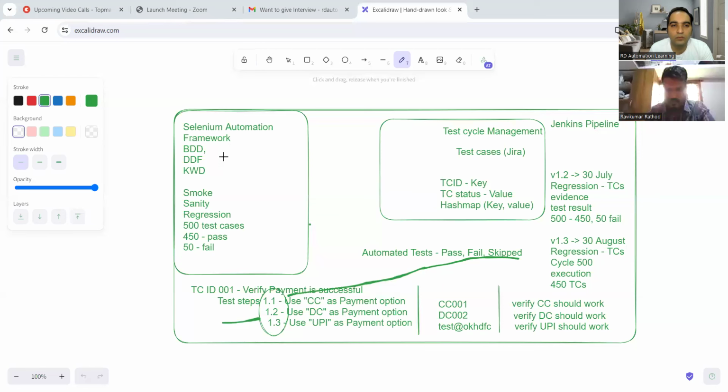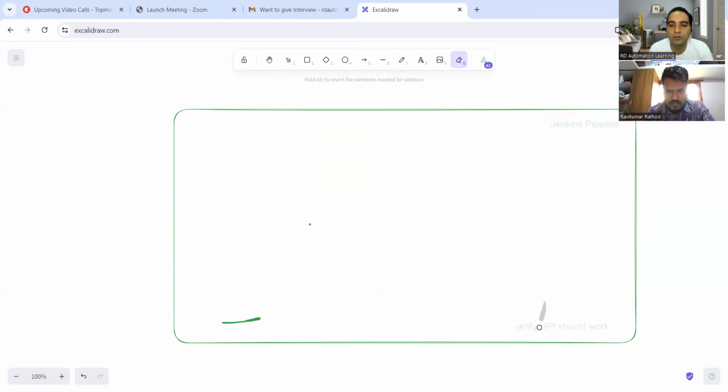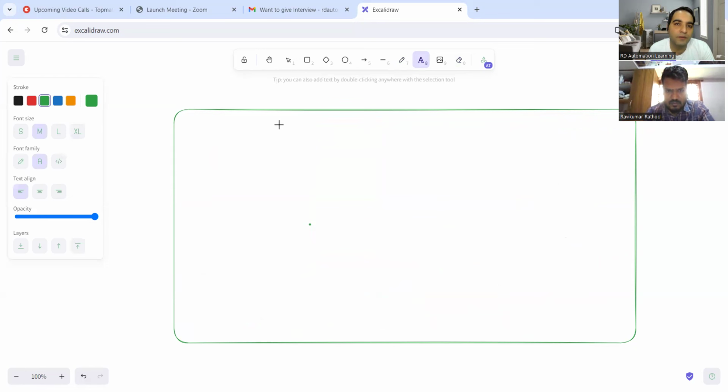So let me share my screen. So what is the BDD framework? It's business-driven development, so the business team can collaborate in that.